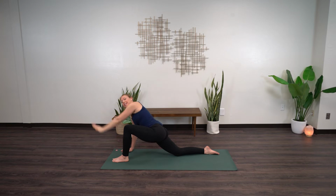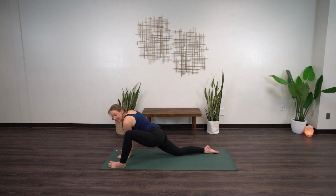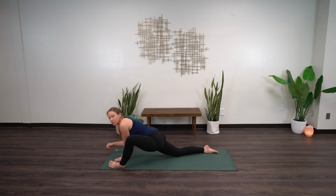Then bring that left arm onto the inside of that left leg, heel toe your foot to the edge of the mat on the left, sinking to the outside edge of your foot. Inhale, lengthen your spine, and on the exhale, maybe come down onto your forearms if you have any more space.